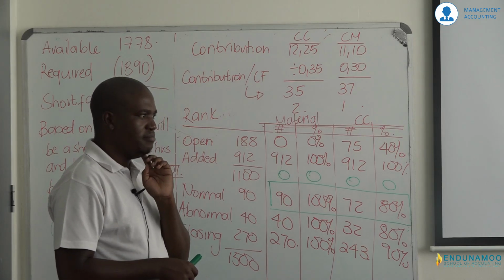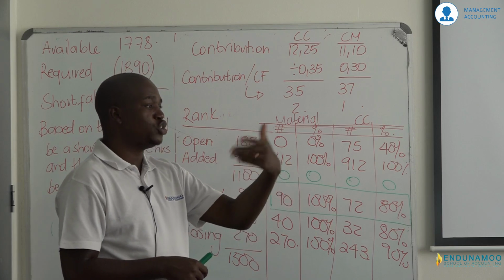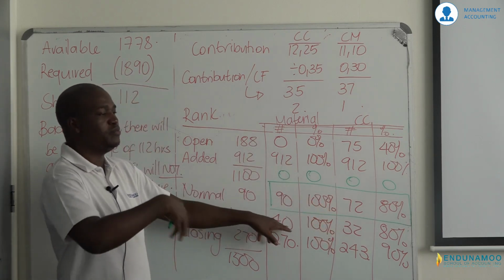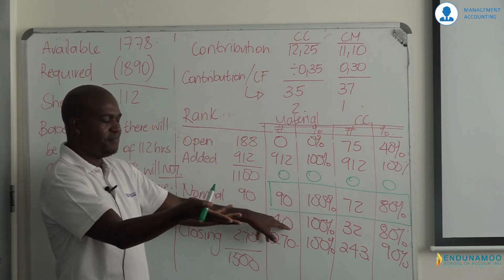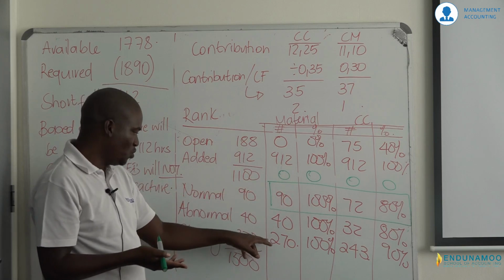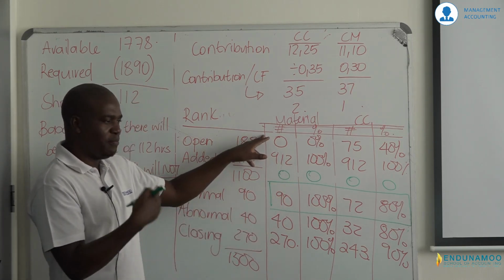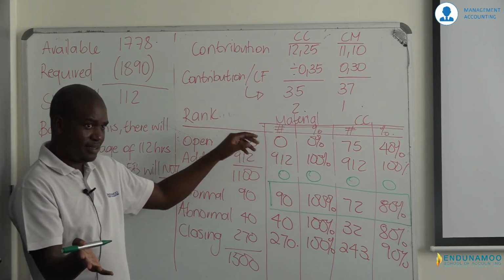Yes. So remember that the principle is that normal has to be absorbed into good production. So we don't want to put 0 for the abnormal as well, because we would be absorbing the abnormal into closing stock, which is not what we want, because abnormal has to be expensed immediately. Does that make sense?